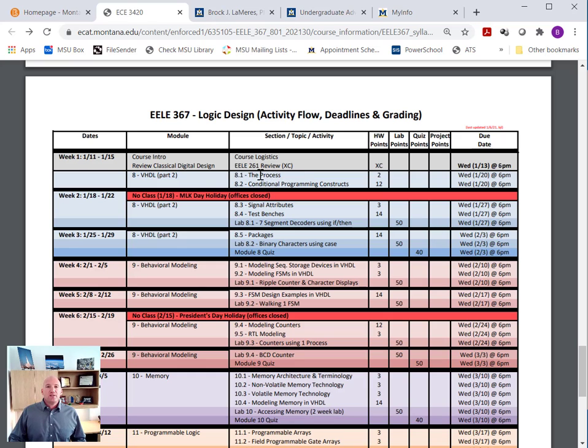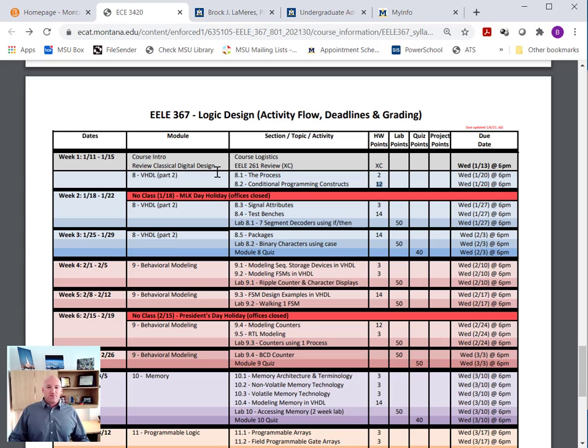There's a couple of assignments. Every single section that we cover will have a homework assignment, whether it's in the form of a multiple choice quiz in Brightspace or a VHDL assignment. Your first week, you're doing VHDL. Okay, you're in ModelSim. You got to get the software installed. You got to get going. Okay, everything is due the following week on Wednesday at 6 p.m.